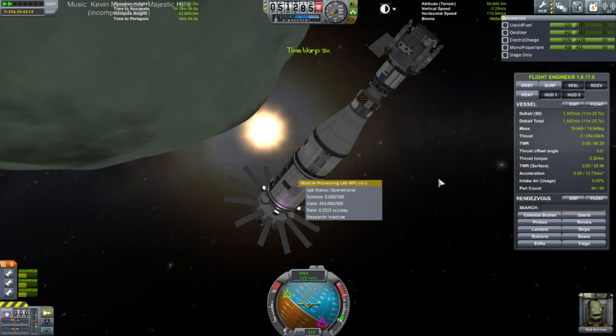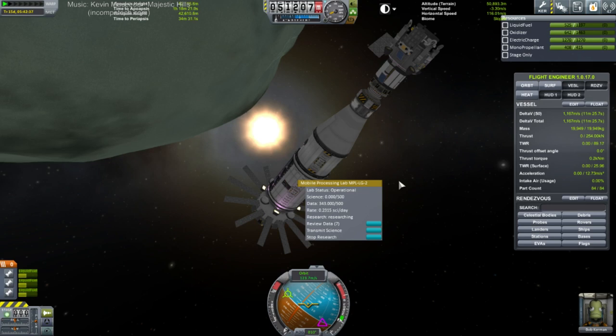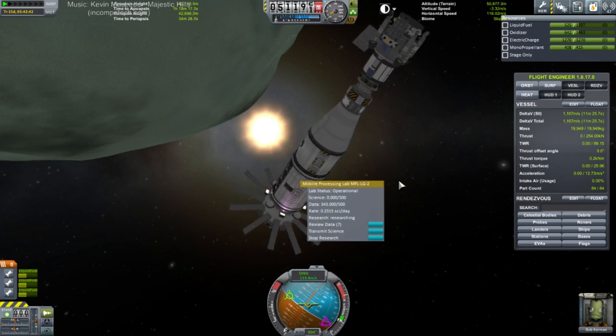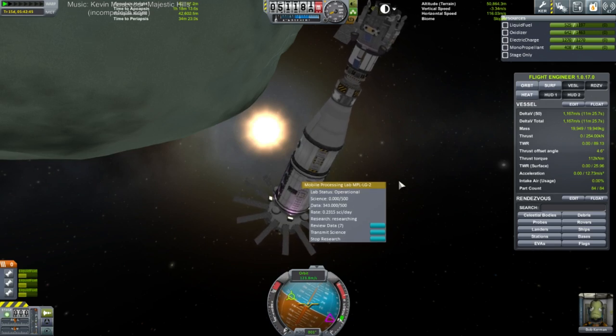Well, now we've got electric charge. Is it active? Start research. Okay, now we are researching, but at a fairly slow pace. So, now what have you guys said? Let me try and orient it. Which way would be good?